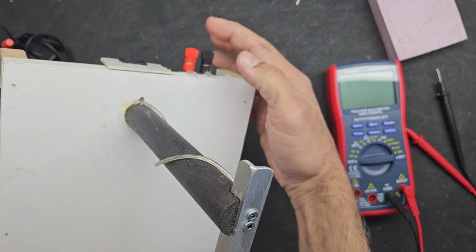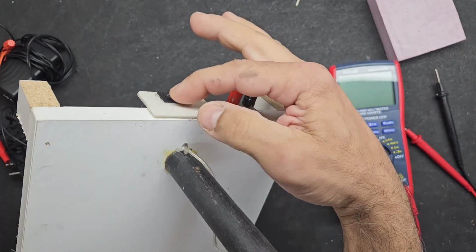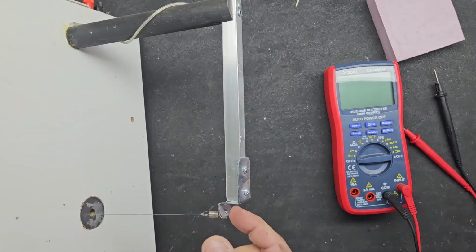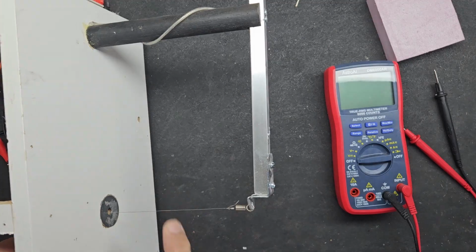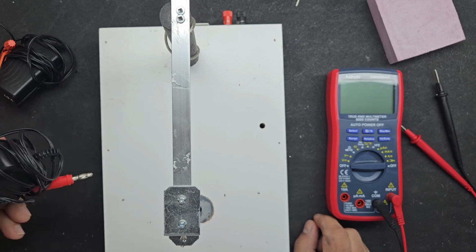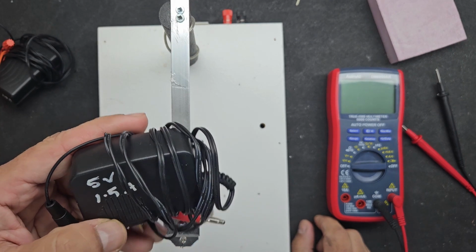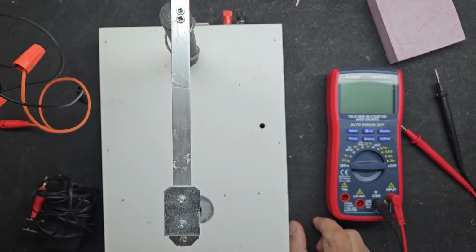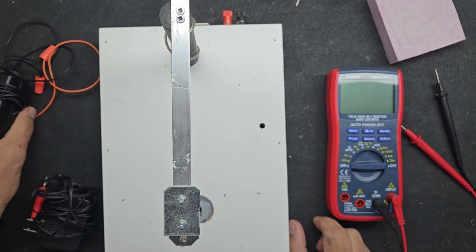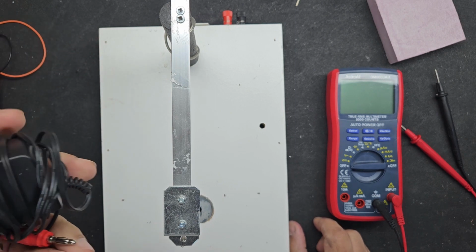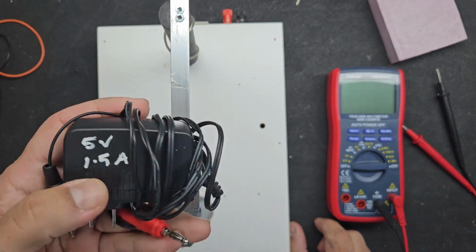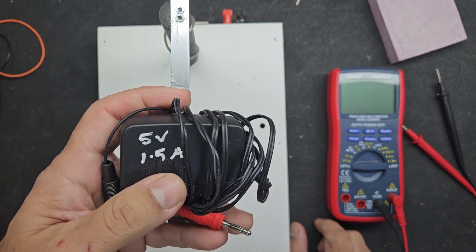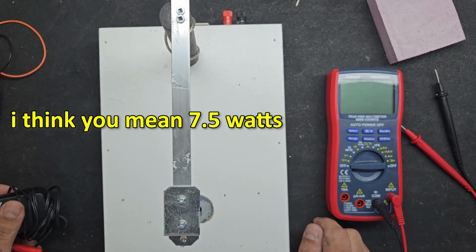We've got a positive and a negative lead from a battery into the back. Got a little power switch. Positive to one end, negative to the other end. Here's the nichrome wire. I've got a little spring attached just to keep the wire tight. I've got 2 power supplies here. I've got a 5 volt, 1.5 amp power supply, and I've got a 12 volt, 1.5 amp power supply. I wanted to keep the amperage the same on both power supplies. I'll generally use this one. It's a DC circuit. So what we're getting is 5 volts times 1.5 amps. We're getting 7.5 watts of power, right?